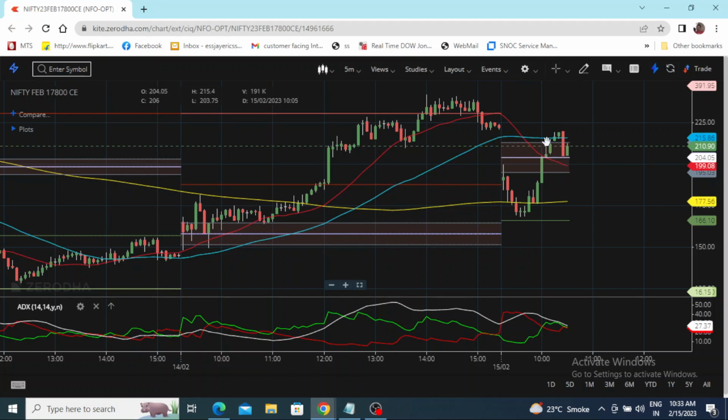If it touches your target and it reverts and makes a very negative candle, a negative hammer, again it has gone up. So it was good to sell it over there, because you can't sell it high, right? But I would have easily booked 3R if I had bought it at 180. I would have easily booked over here on this candle. 215 went till 215.4. I easily booked at 210, right? Because of 5 points, I entered late. I was not able to do 3R.